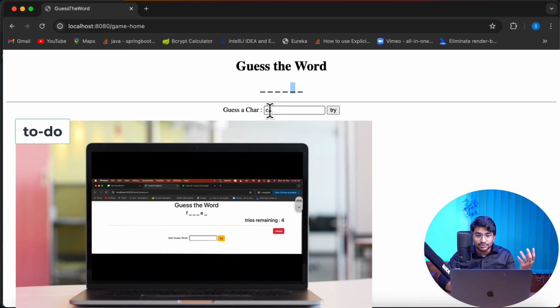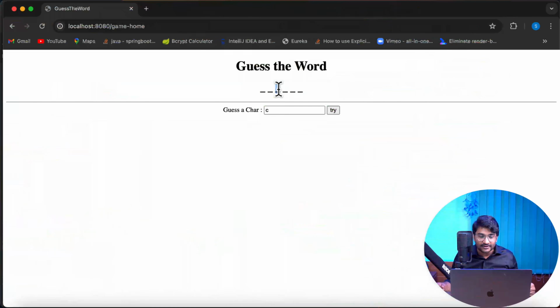So we are letting the user guess the word, and if the character he is entering matches with any letter of this particular word, then we need to disclose that letter and populate it over here instead of a blank, right? So that is something that we will be doing. You can take it as a challenge right now and proceed further, but I will come back to my logic right now and we'll see how we can solve it.